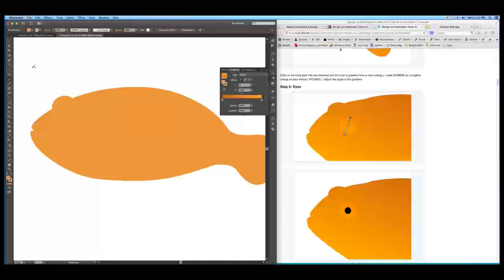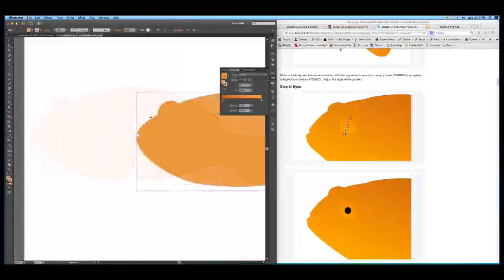And I didn't have that selected. I do now. What was going on is I was trying to figure out why my gradient wasn't showing, and it's because I was putting the gradient on the stroke. So what I want to do is come down here and take this gradient, and I'm going to make a swatch of it. So I like that, so I have to remake that.